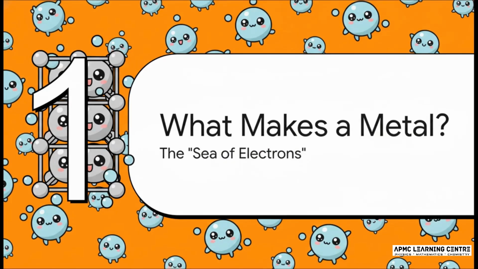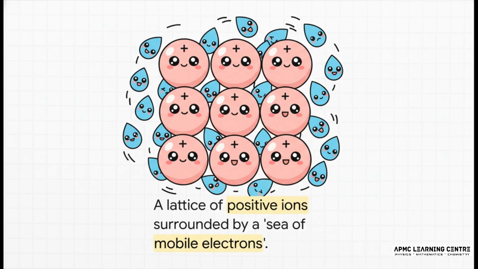And to get that answer, we really need to understand what makes a metal, well, a metal. It all boils down to this really cool idea called the sea of electrons. So, picture this. In any piece of metal, each atom basically lets go of its outermost electrons. These electrons are now totally free to just roam around, creating this moving cloud, or a sea of electrons. And the atoms they left behind? They're now positive ions, all arranged in this super neat repeating pattern we call a lattice.